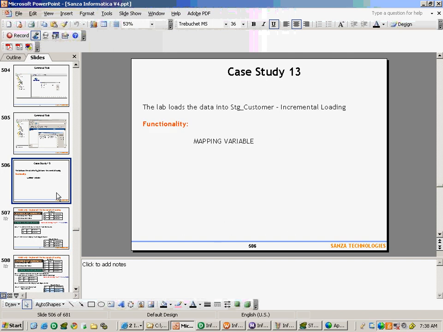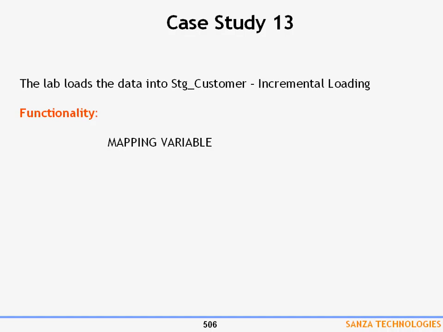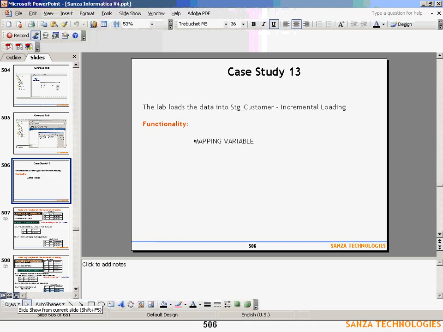Now, understand it very carefully. We will extract the data from the source customer table and load the data into the staging customer table. Here what we will do is create one table with your ID underscore customer table for all of you. I'll call this case study 13. I will ask Sujay to create it for you.